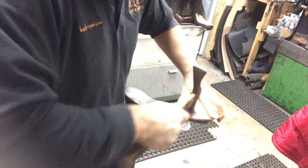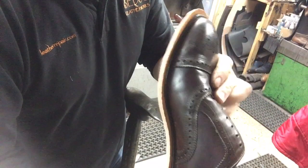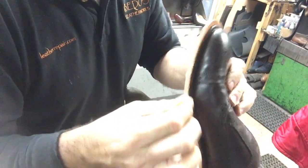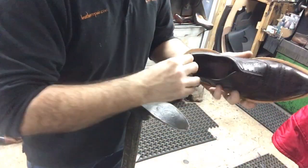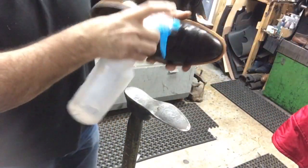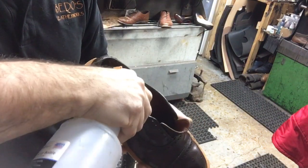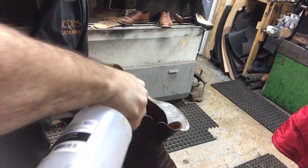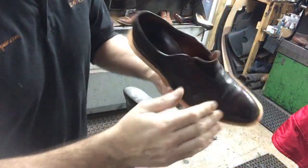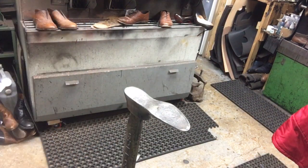Basically, what I'm doing now is making the welt and the sole airtight around the edges. So now I'm going to put it in the press. What I like to do is wet that footbed down a little bit. Okay. It kind of softens the leather, so when it presses, it doesn't level it out completely, but it does help a little bit.